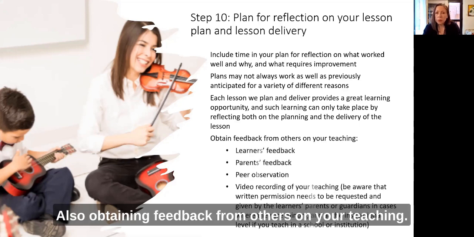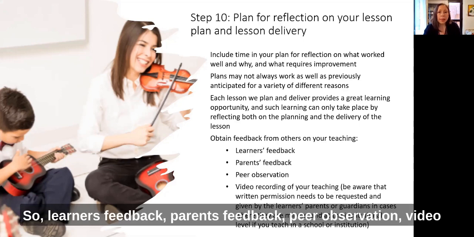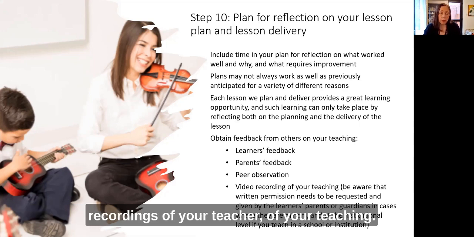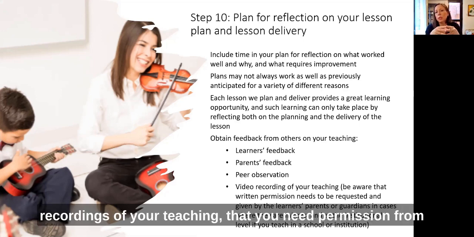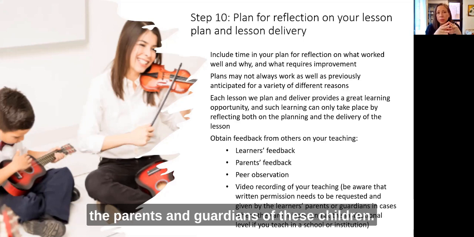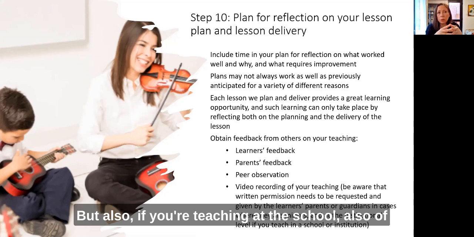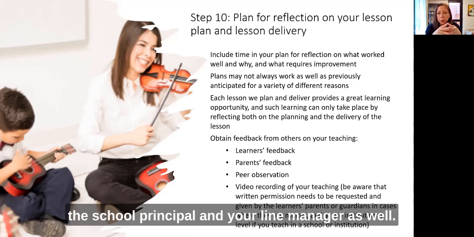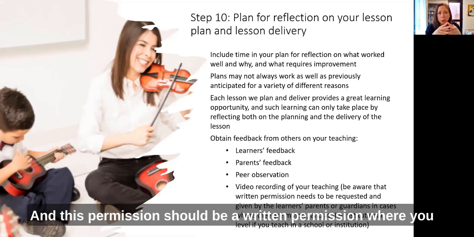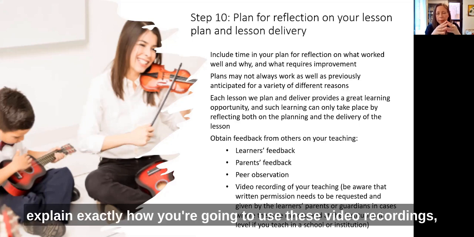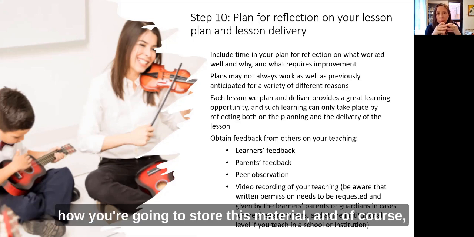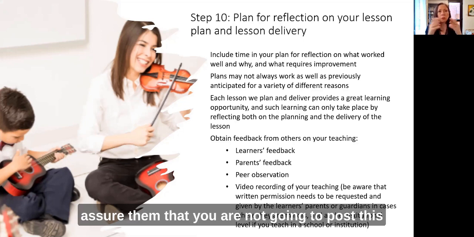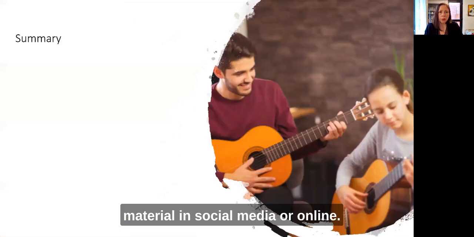Also obtaining feedback from others on your teaching. So learners' feedback, parents' feedback, peer observation, video recordings of your teaching, and be aware that if you're going to do video recordings of your teaching, you need permission from the parents and guardians of these children, but also, if you're teaching at the school, of the school principal and your line manager as well. And this permission should be a written permission where you explain exactly how you're going to use these video recordings, how you're going to store this material, and of course assure them that you are not going to post this material on social media or online.